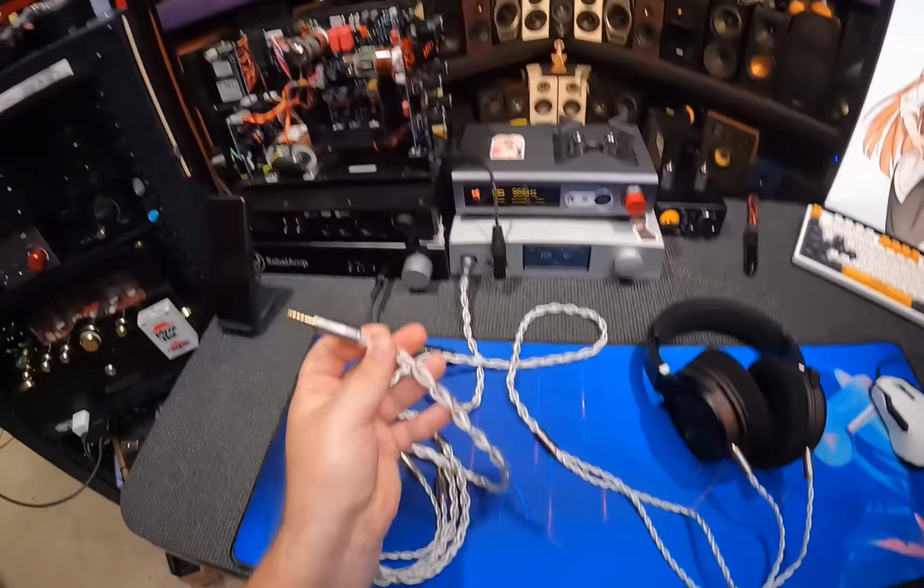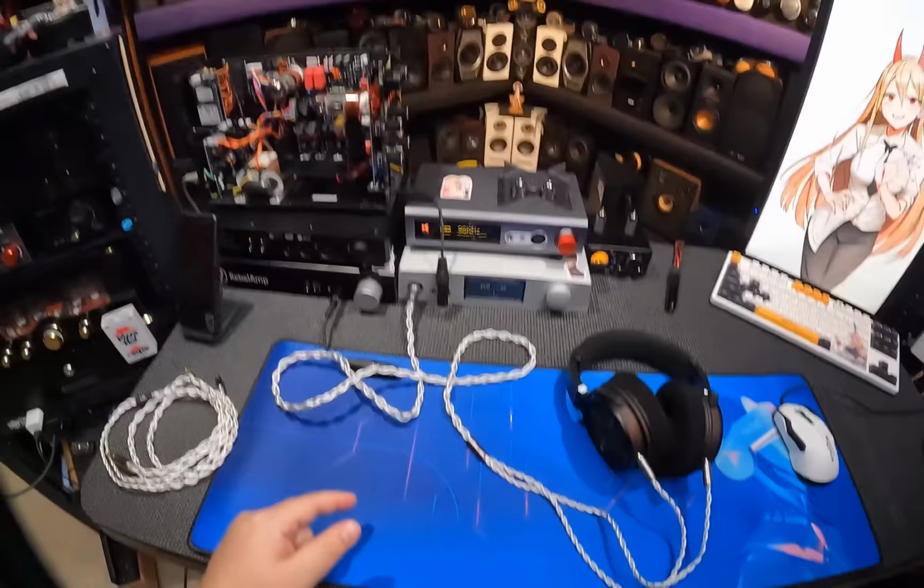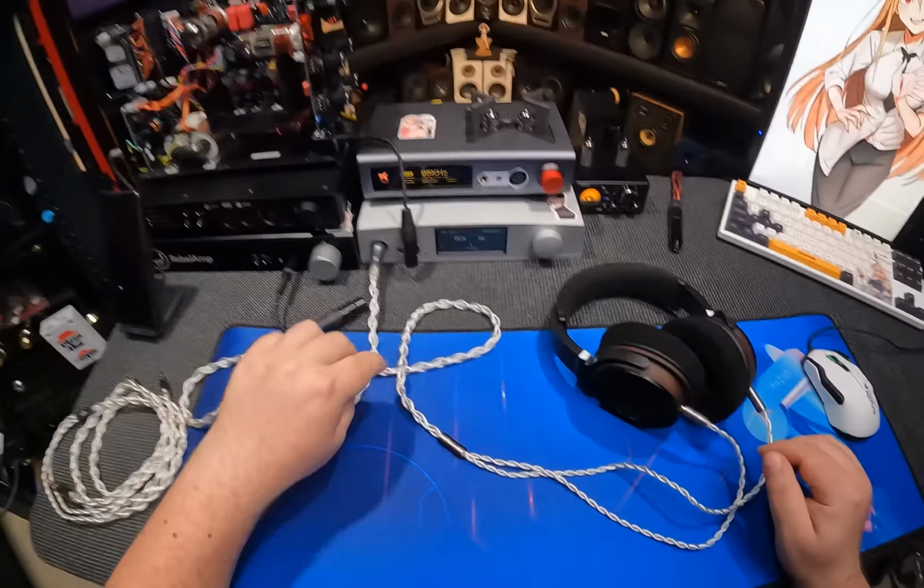That would be $360, making these headphones only $140, because that's how good these wires are. I'm going, these headphones are staying. They're going on the wall. And you know where these wires are going? On that wall, where I pull them off every time I need to.